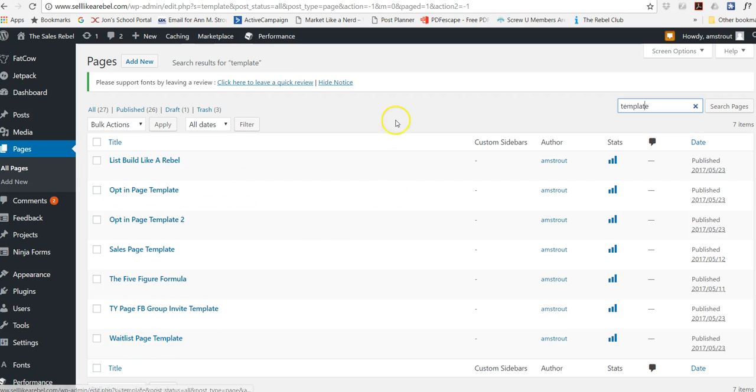I have a waitlist page template. And I'm always adding to this. And these allow me to just really create pages really quickly. So today we're going to do an opt-in page, and I have 2 here that I've already saved as templates because these ones converted really well. They did a good job, and they were really fast and easy.